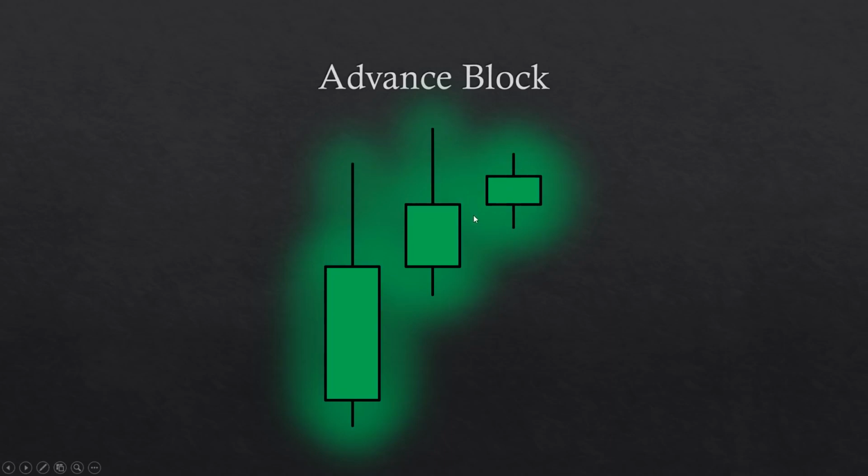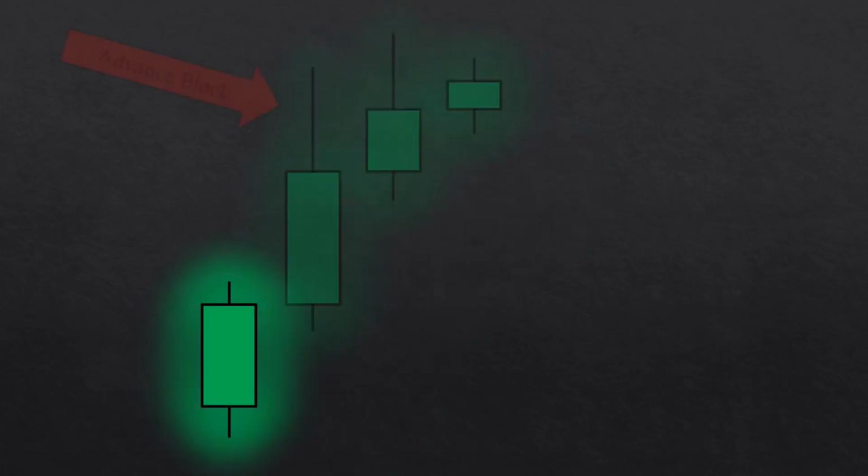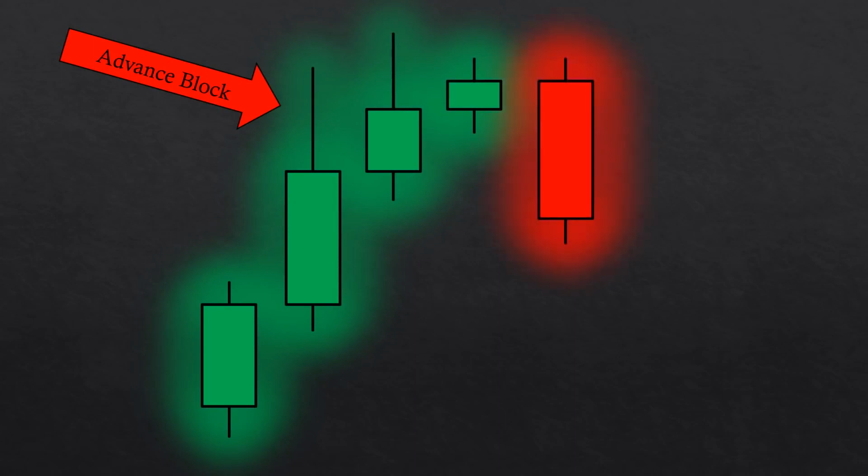Notice that, similarly to the three stars in the south pattern, the third candle can be in a harami position, which is when the candle is fully contained in the range of the previous candle. This increases the strength of the advanced block pattern because the harami is also a reversal pattern. The advanced block appears when price is going up in order to signal a reversal to the downside.